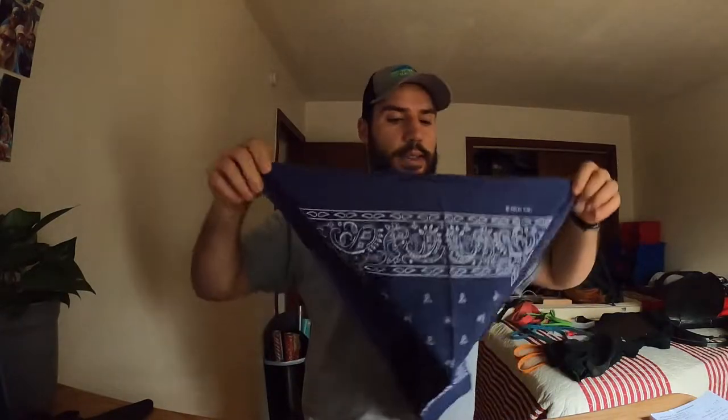First off, obviously you can use it just to wipe your face. If I'm backpacking, most backpacks have the little pouches right here. One of them I'll typically carry a knife, a compass, maybe a lighter, and I carry my map in the top pouch. I carry a bandana in the other one because it's nice to just wipe off your face and get some of that sweat out of your eyes, especially on a hot summer day. My personal choice is to go with the biggest bandana that you can get.